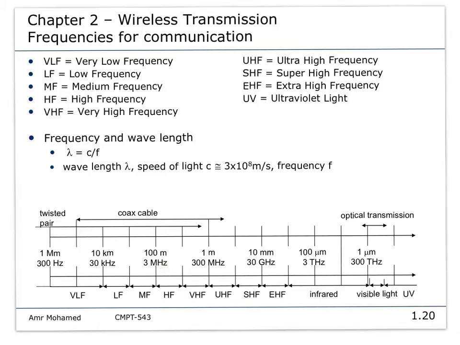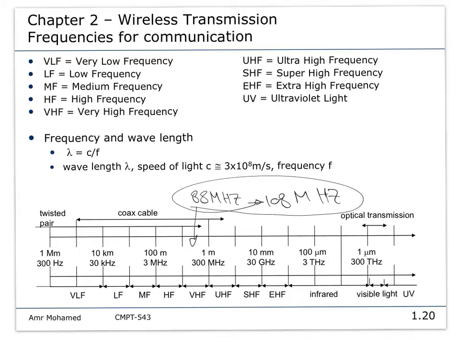Moving up, you have what we call FM. So FM works in the range of around 88 megahertz all the way to 108 megahertz. So this is used for FM radio stations as well. Here, the bandwidth of the signal is a little bit larger due to frequency modulation, which we will talk about. And again, the range here is a little bit shorter compared to AM, but it's still large enough for long range communication for FM.